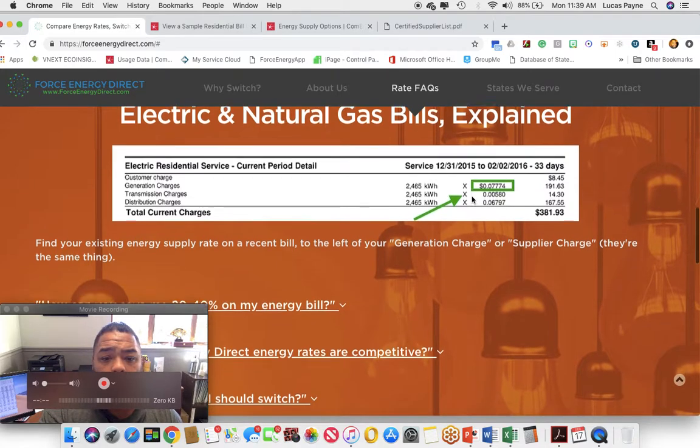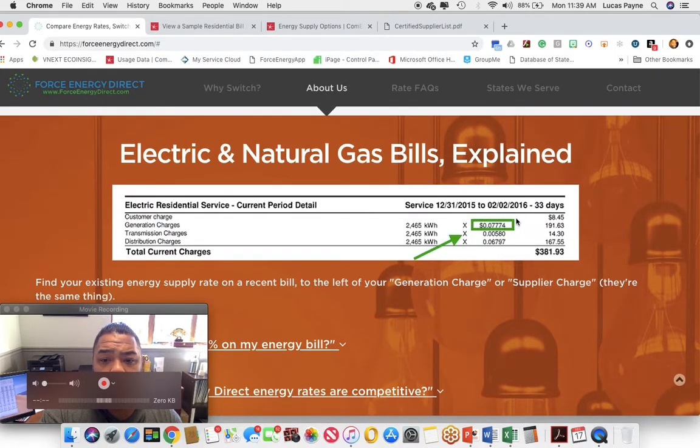A little bit about the bill. You'll see this generation charge, and I'll show you a bill here in a second, but this is the part of the bill that we're dealing with. The rate on how much they are charged per unit for electricity, and that's usually the largest portion of any electric or gas bill. The delivery or distribution charges, that's the utility, that's ComEd. The transmission charges, again, is ComEd. Any other taxes and fees, but the part that we can affect is this generation. So we can't fix the whole bill, but we can definitely bring it down significantly through this offering.